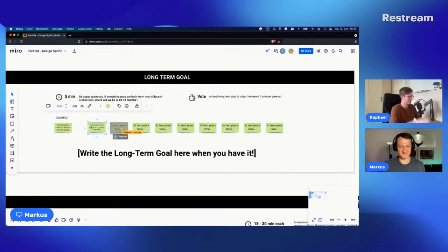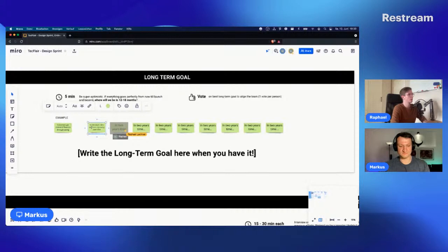Maybe I can give it another shot. In 2 years' time, we were talking in the first stream about the actual value of the application and what we would like to achieve with it. We said we would like to help people achieve their goals and be less distracted.